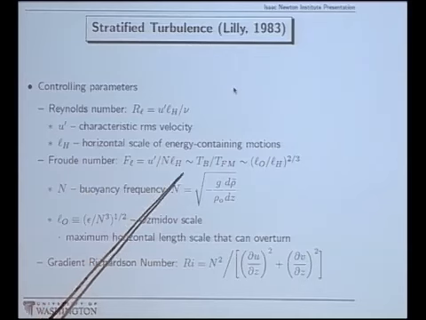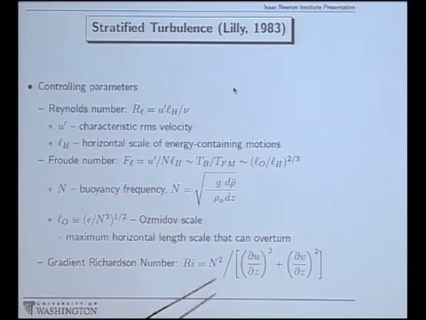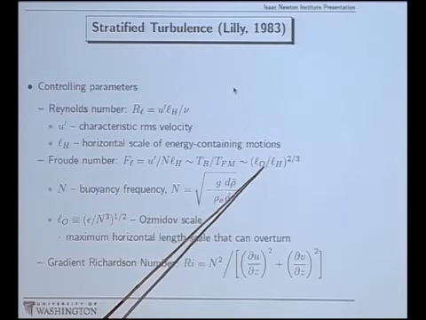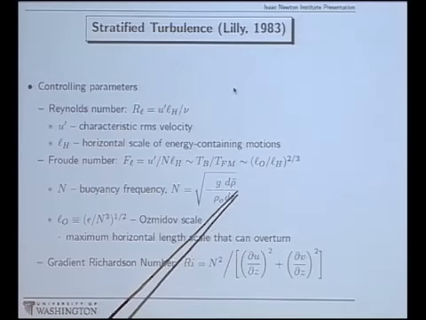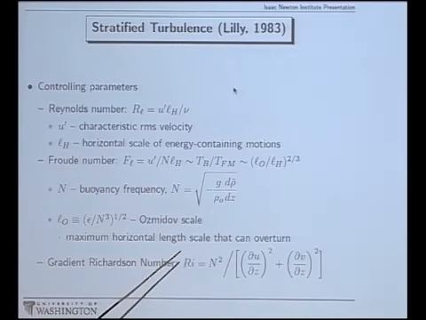And from that, I can define a Reynolds number. I can also define a Froude number if I bring in the buoyancy frequency that depends on the density gradient. And of course, the Froude number can be thought of as a ratio of a buoyancy time to a fluid mechanical time scale. If it's large, the effects of buoyancy are not very important, and if it's order 1 or less, the effects of buoyancy become very strong. I can also think of it as a ratio of the Azimuth scale, which I mentioned was about 1 meter or so in the ocean, to this horizontal scale.